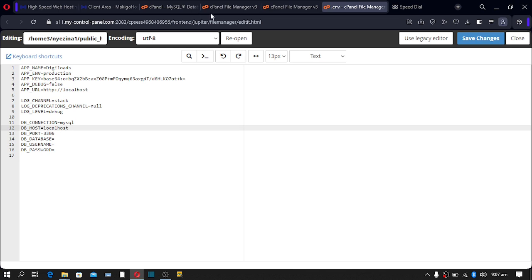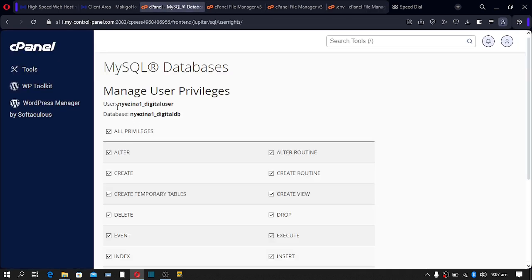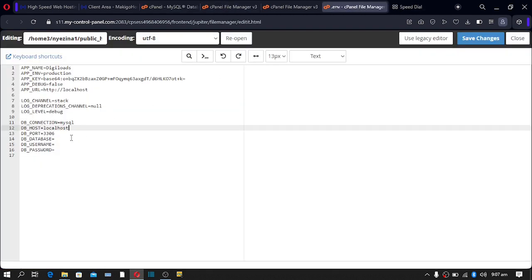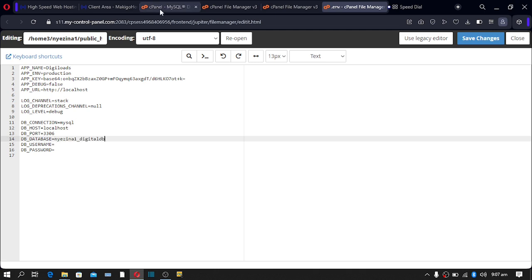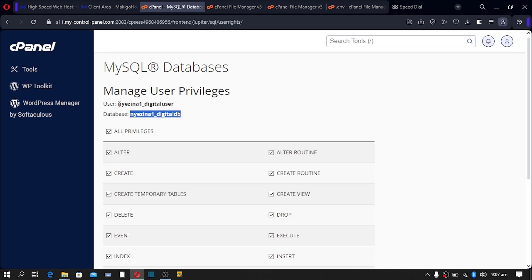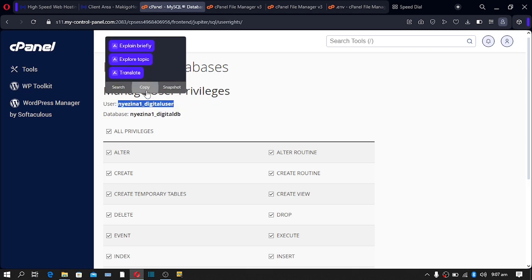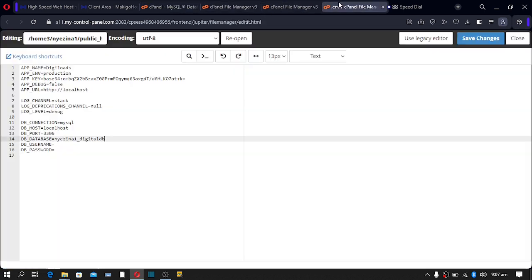Your database, go back to your database interface where we set up our database. Copy your database name. Go back to your environment file and put your database here. Username, just copy your username right here on this interface, and we're going to paste our user here.